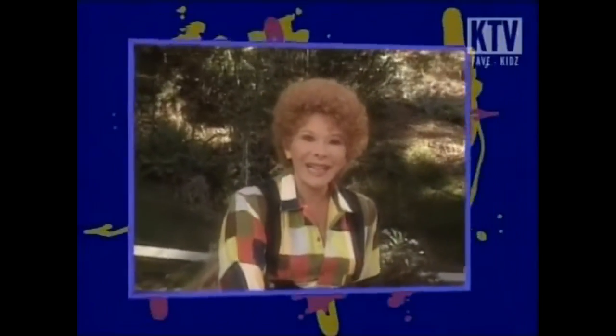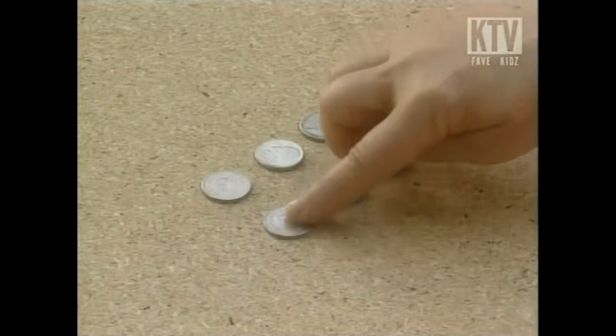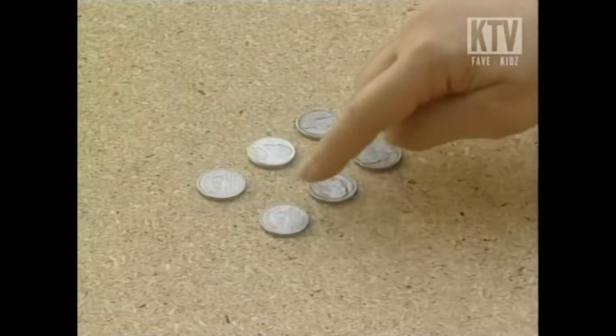You. Yeah, and especially you. Here's a betcha that's easy, if you know how. I'm starting with 6 coins. You want to see my 6 coins? 1, 2, 3, 4, 5, 6. 6 coins. Now, making 2 rows of 3 coins each is easy. See? 2 rows, 3 coins each. 1, 2, 3. 1, 2, 3.